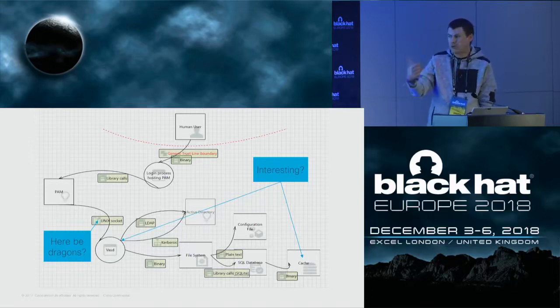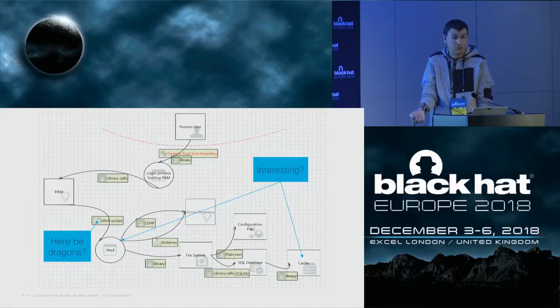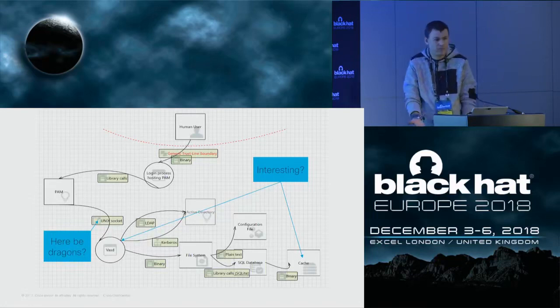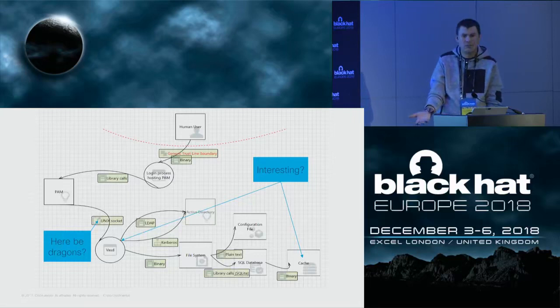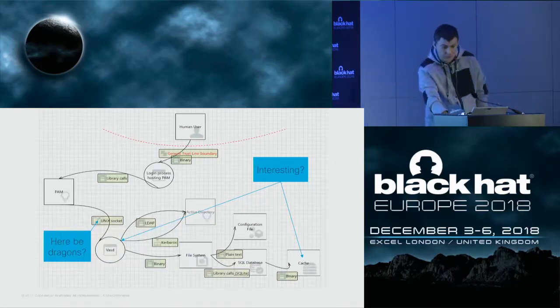VASD can go and talk LDAP and Kerberos to Active Directory to authenticate the user. It can also hit the file system. It can look at configuration files. It can look at a SQL database. And there lies part of the problem. One of the reasons it looks at the SQL database is because of cached credentials. Something we've had on Windows for most of our lifetime, but something that we're gradually dealing with and mitigating the risks of.